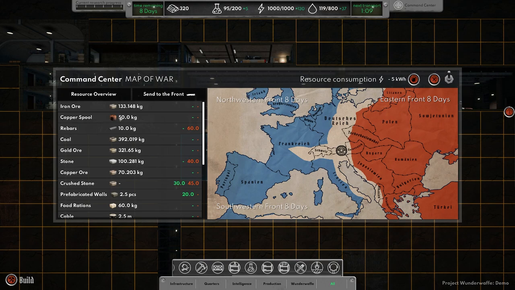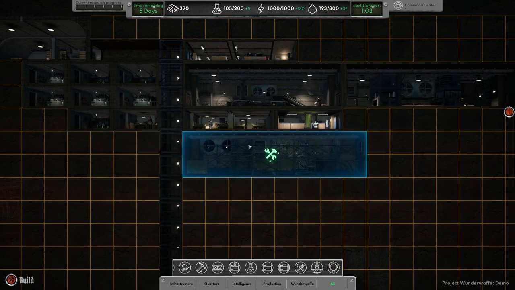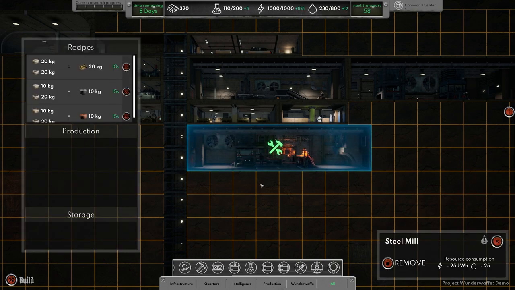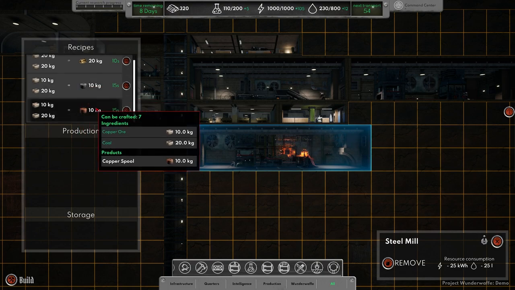I wish I could send copper spools to the front line. But alas, I cannot. I can literally only send gold. Boosh is the sound of victory? Yeah, it's the sound of a howitzer going off or something.